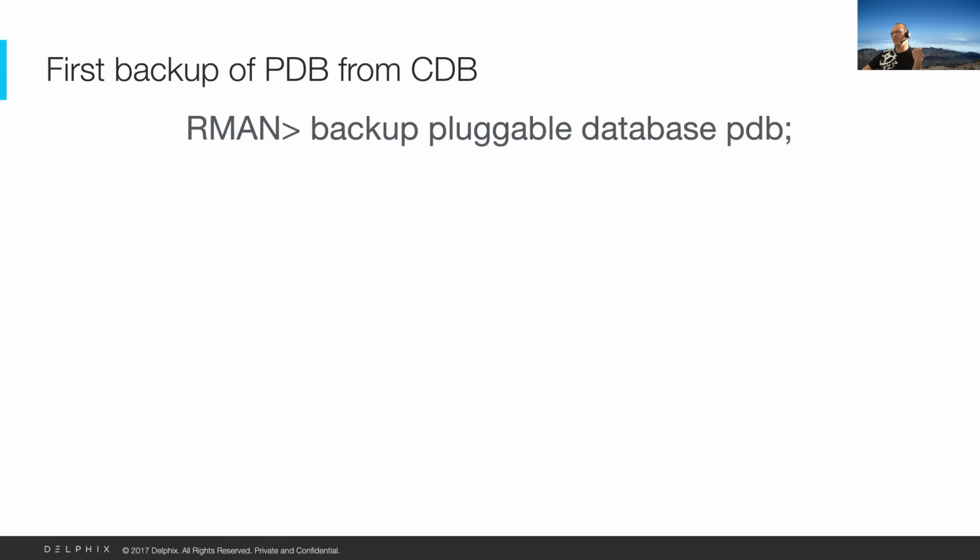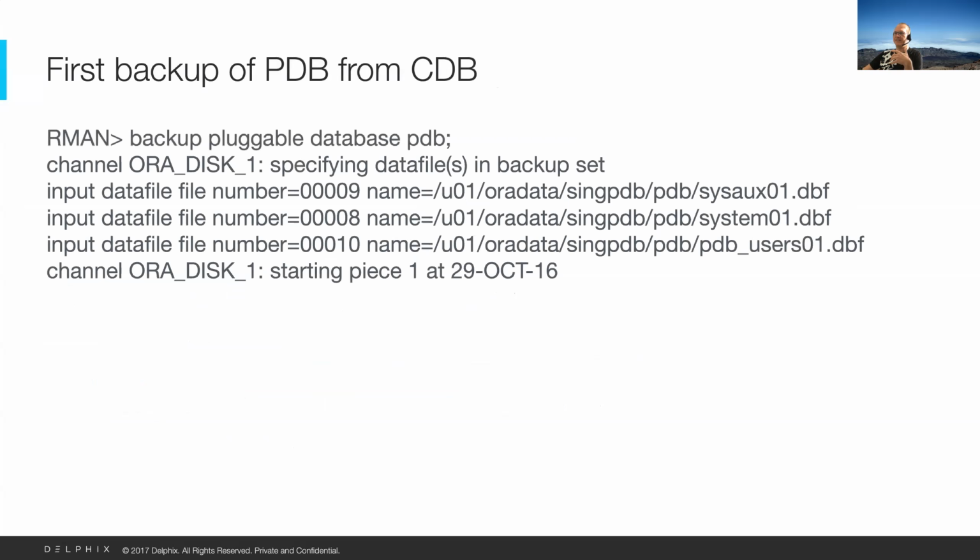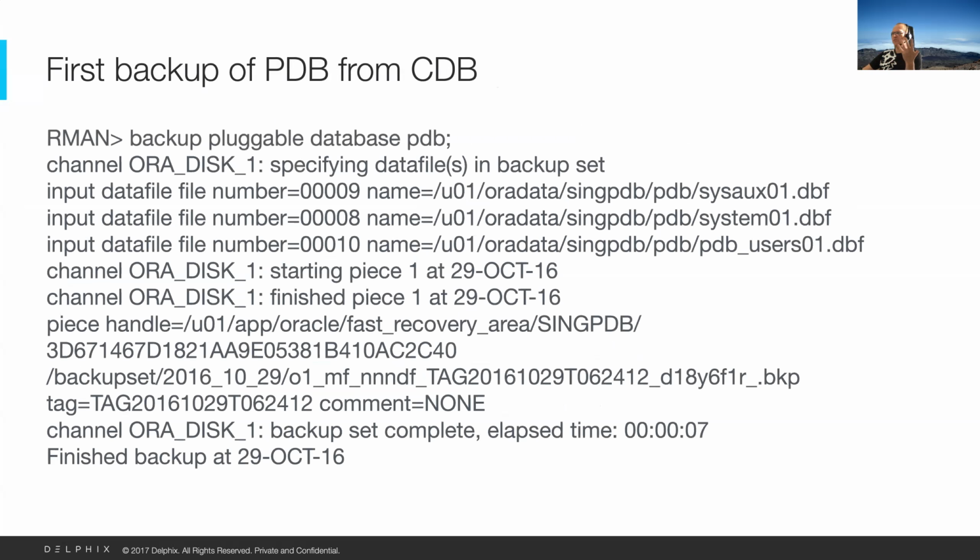Okay, if you want to backup a particular PDB once you are connected to the CDB, the syntax is slightly different. You have to backup pluggable database and the database name, which means that you backup only this one PDB. And again, if you run this, it will backup only one PDB from the CDB level. But you see that the syntax is slightly different. Now we have to add what we want to backup. Otherwise, if you just specify backup database, the entire CDB plus all PDBs will be backed up.